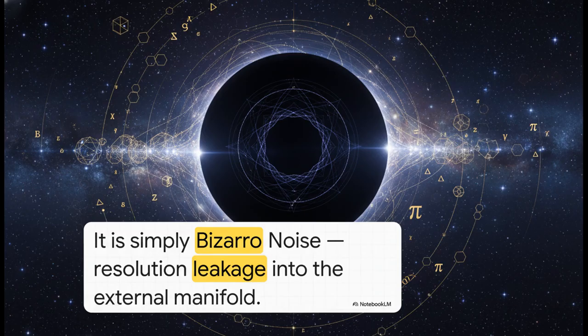And that brings us to a stunning realization about Hawking radiation. It isn't the random, tragic destruction of data. It is simply bizarro noise. It is resolution leakage. Modern astrophysics and ancient texts are literally describing the exact same mechanical reality here. As the internal phases of the black hole, what the Manichaeans quite literally called the grinding of the zodiacal wheel, process information, tiny bits of this high-resolution phase leak out into our external manifold. So it's not destruction at all, it's a highly ordered mechanical translation.